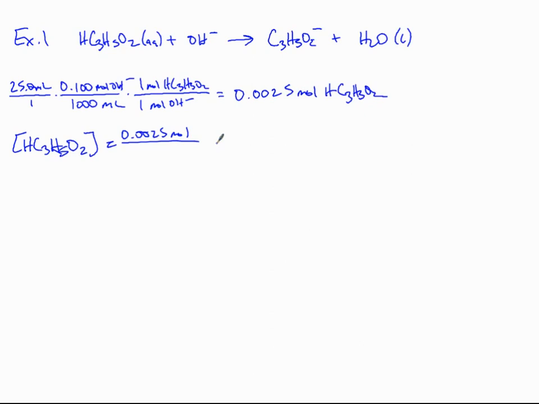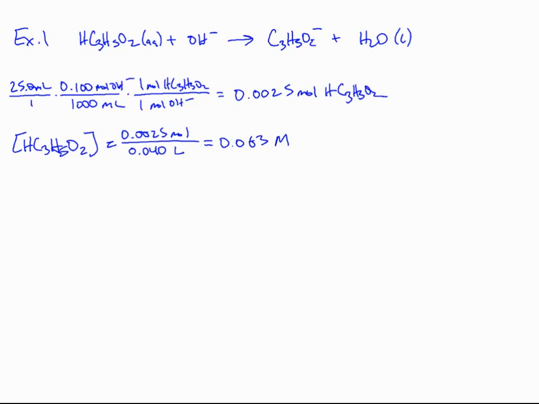Here's what it was asking us. What was the concentration of the original acid solution? And so it is 65, but when you're looking at the original solution, how much was there? 40 milliliters, or 0.040 liters. And so the original concentration was 0.063 molar of the propanoic acid. What the 0.0025 is, is how much was used.